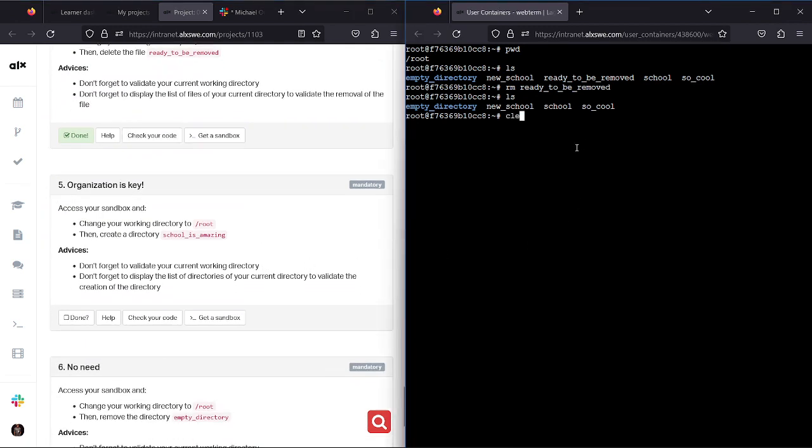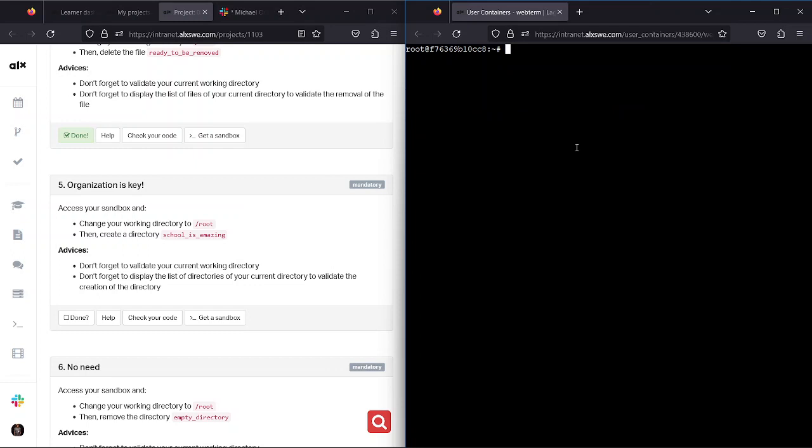So let's clear also. So now task 5, they say change your working directory to root, then create a directory school is amazing. So how do you create a directory? Number 1, pwd, we're on our root, ls to list the content. So to create a directory, we'll use the command mkdir. Mkdir is used to create a directory.